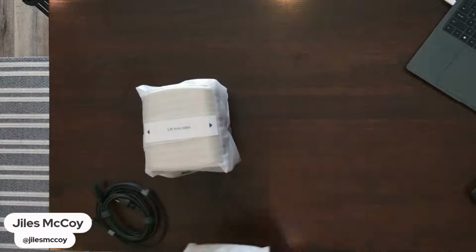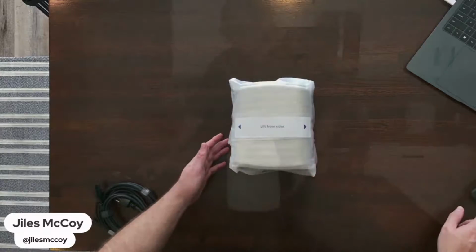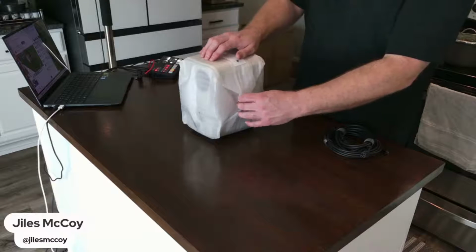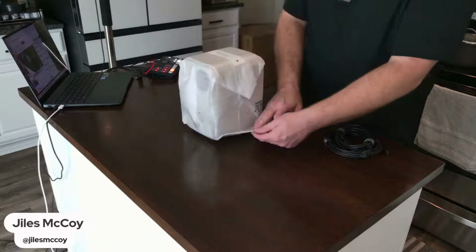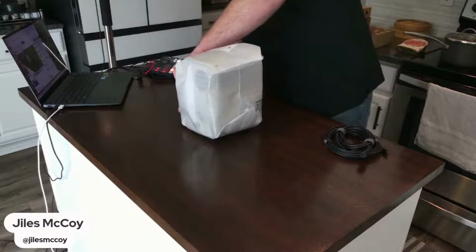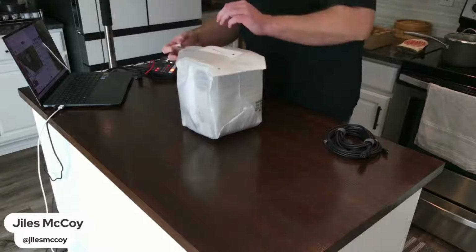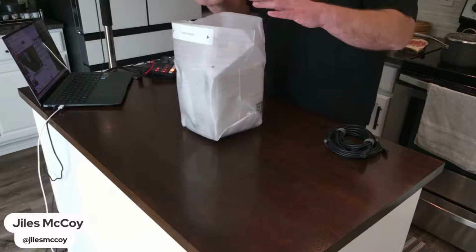So let's take one of these away for now. And let's do this 3/4 view. I think it's probably most interesting. So there's a lot of tape all the way around. Nice, soft, protective materials. Let's try and not rip this stuff up too much. Tape is coming off without ripping the protective. What do you call this stuff, everybody out there? What is this stuff called? It's not styrofoam, styrofoam-ish. I'm not really sure.